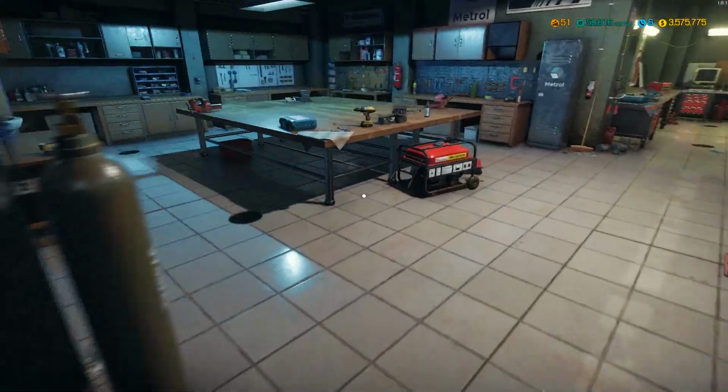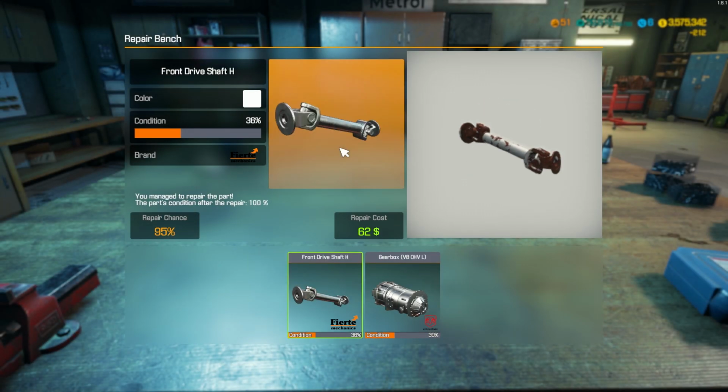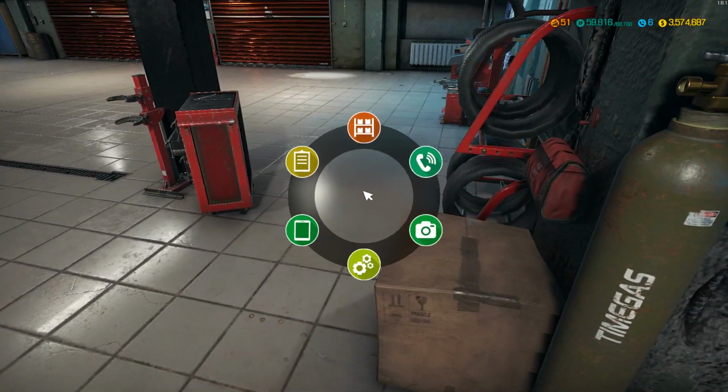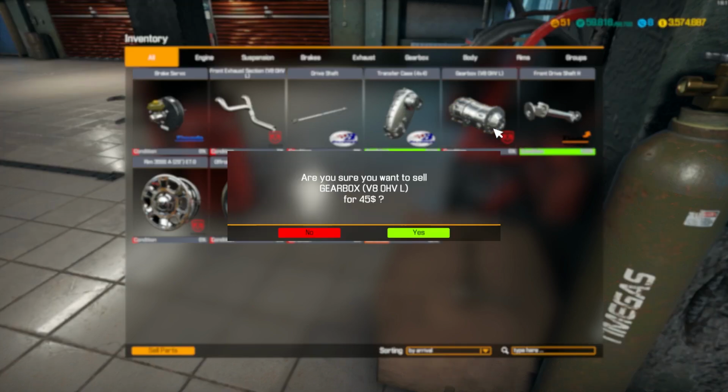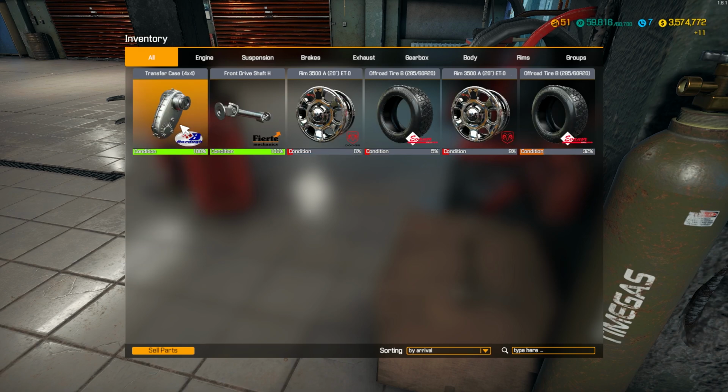Alright, let's see if we can repair any of those. I didn't pay attention to see if I could. Well, we can repair the transfer case, and the front drive shaft, and the transmission. Nope, we scrapped the transmission at the last second. That's a bummer. Alright, well, we'll buy that later on when we need it. We're going to need a new drive shaft, front exhaust section, all that good stuff. We were not able to repair any of the rims.